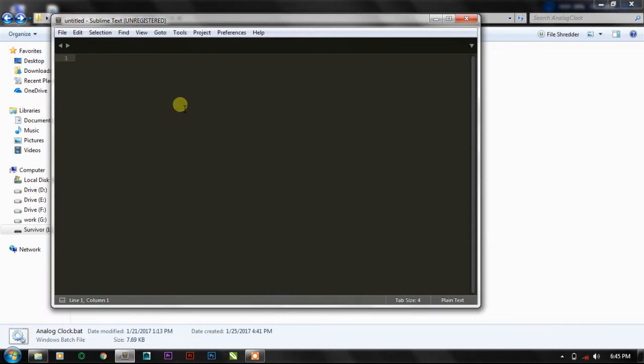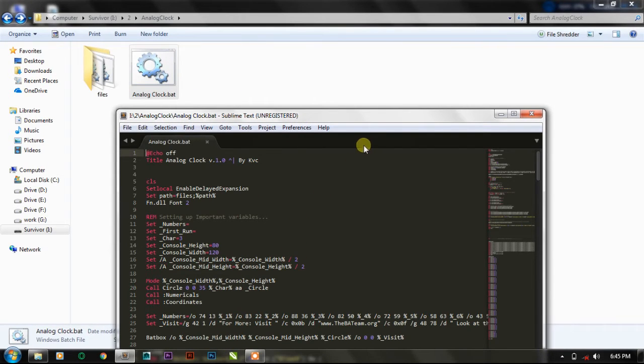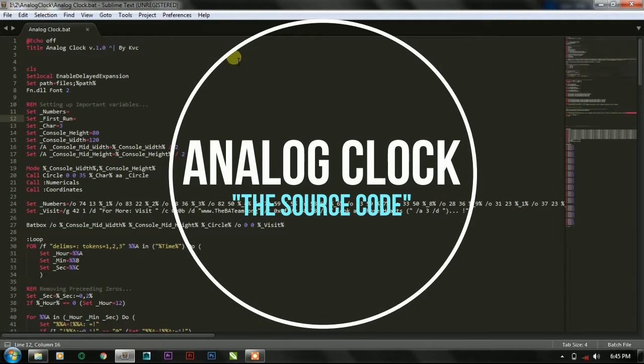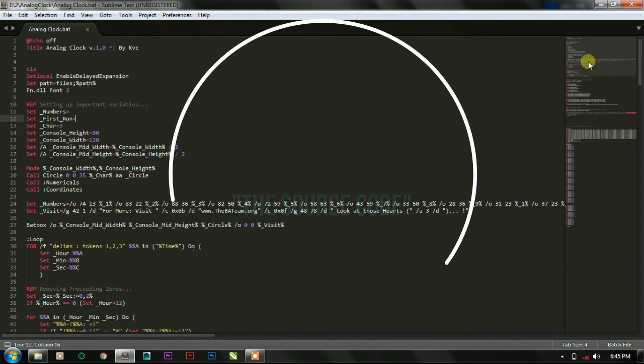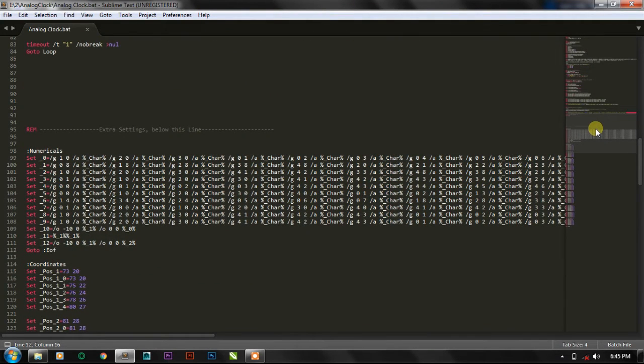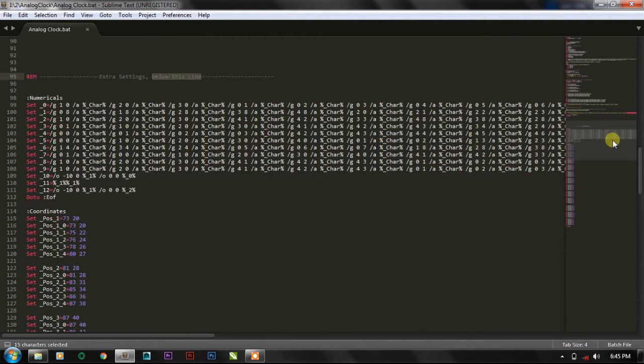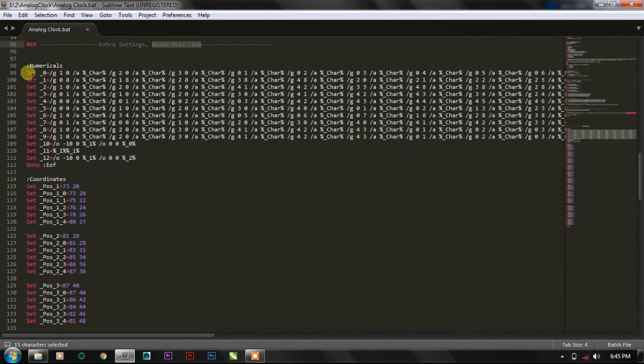I'm gonna open it inside Sublime Text Editor so we can talk about it easily. Before talking about the original code, let me talk about the extra settings that I have created for this project to work. These are the numericals, the code for the numbers that I have taken from the typography function, the pixel font. That's why the pixel.fo file was there.